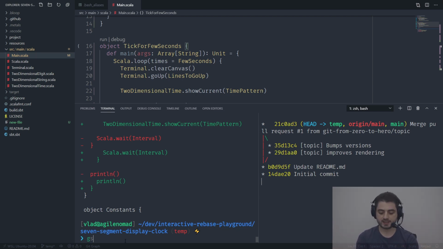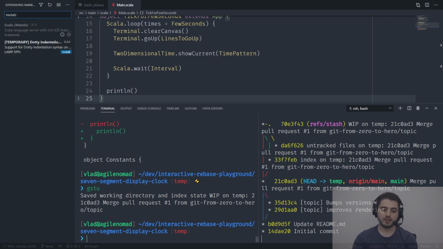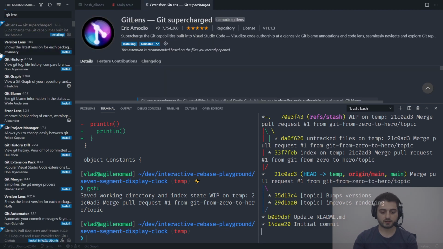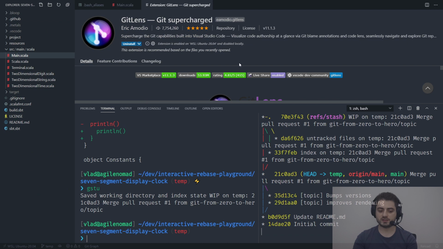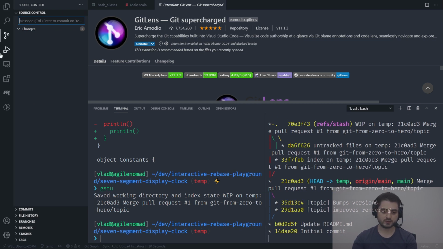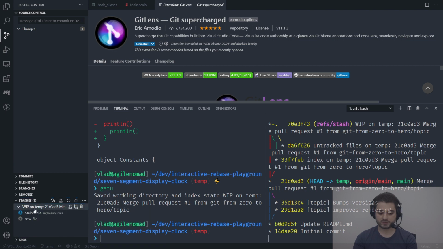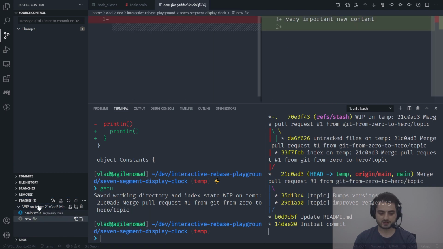Well, let's actually create another stash because I want to show you a cool extension called GitLens. And by the way, the last stash is also displayed in the Git log. Okay. So a very cool extension is GitLens, and it comes with a ton of stuff, and among them is the thing that in this source control view, which is this one, it adds these guys, and stashes is one of them. So you can see your stash over there, and you can see the changes. You can apply it somehow. Apply stash, delete stash, and it's an extension which has a lot of really cool stuff, and I'm sure that we're going to play with it in the upcoming videos.